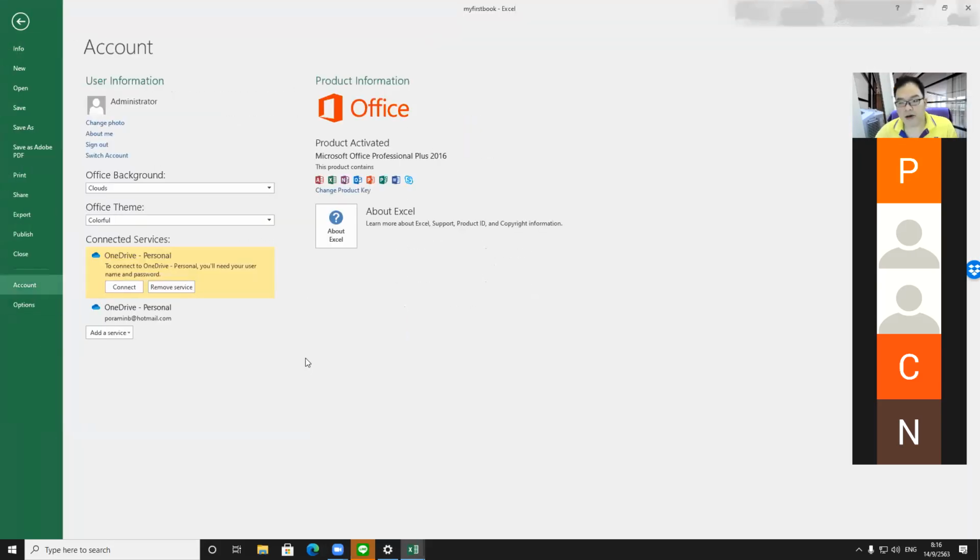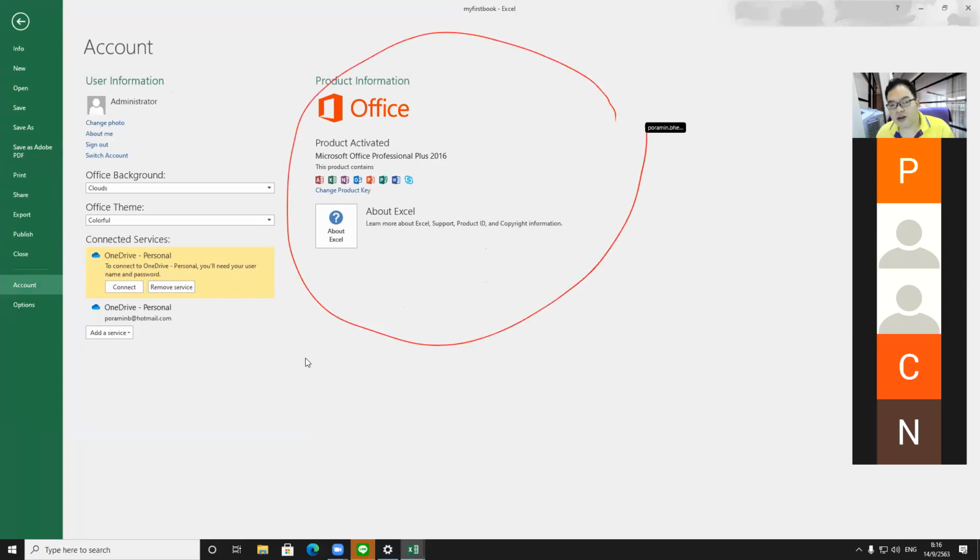If you click on Account, you can see on the right-hand side that it is telling us the version that we use. For my computer, I installed Excel 2016 only, because if I install the latest version, that is Excel 2019, I'm sure that not many of you are using the 2019 version, and the interface or the screen will be different. So that's why I use Excel 2016.